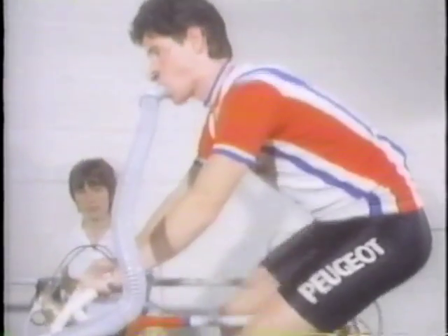Phil is effectively cycling up a long slope at a steady speed. By comparing the amount of fuel he uses when cycling up the hill to that he uses when running up the same hill at the same speed, we can calculate how much more efficient the cycling action is.